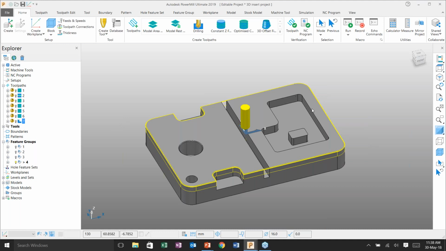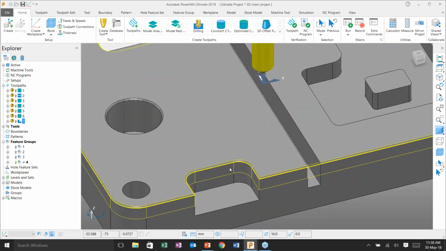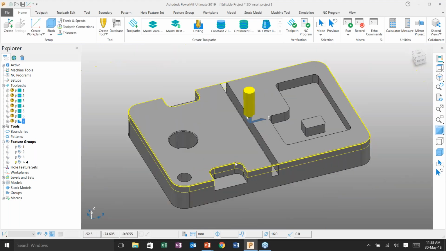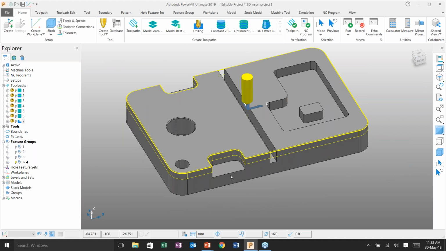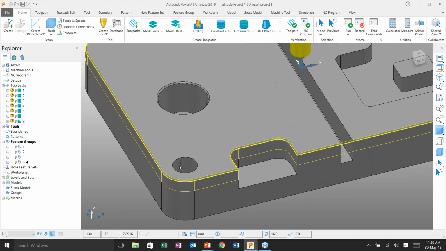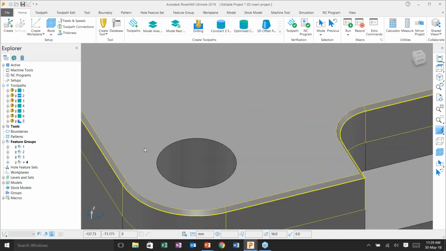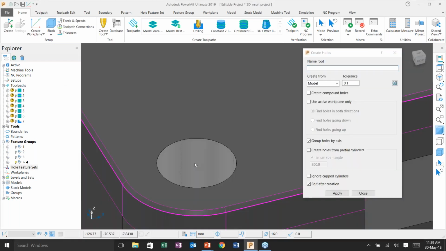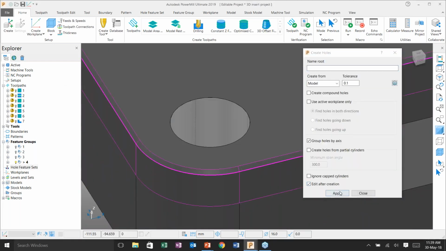We had opted for cutter compensation even within the toolpath. We had chosen the chamfer in this model. So finally we move into our hole feature, which is not under a feature group. So what you have to do is create a hole option here, select the hole and just say apply.